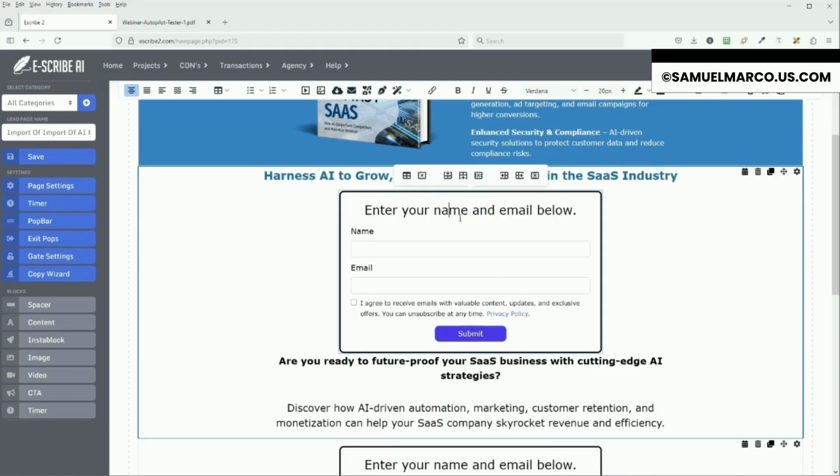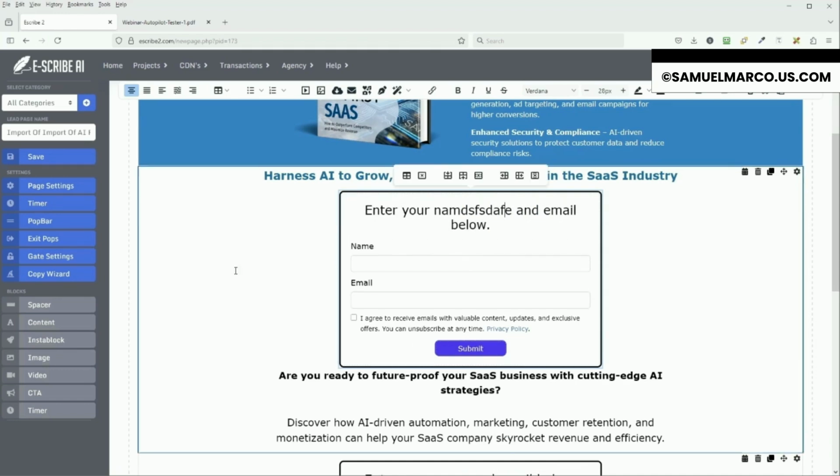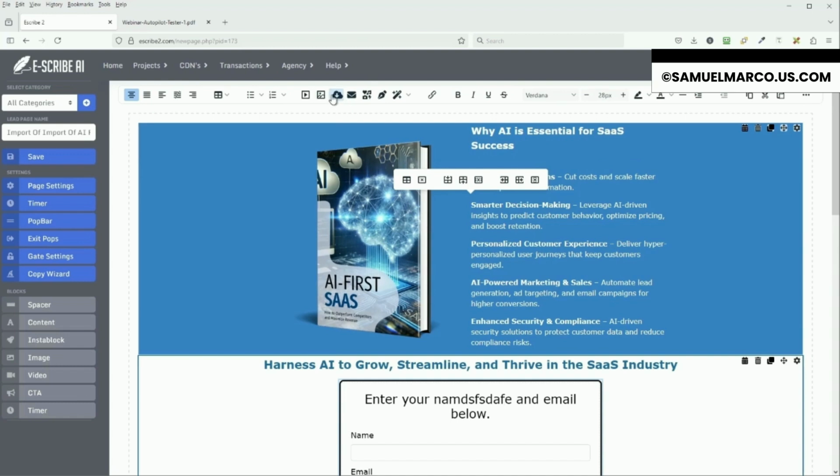So you can collect email addresses, and these are all live editable as well, as you can see. And then we can add images from the CDNs. We can upload images. We can put video in there. Now, at the side, you've got the different types of blocks, which are in grey. For instance, video blocks, call to action blocks, timers, because we've got a full countdown timer system.